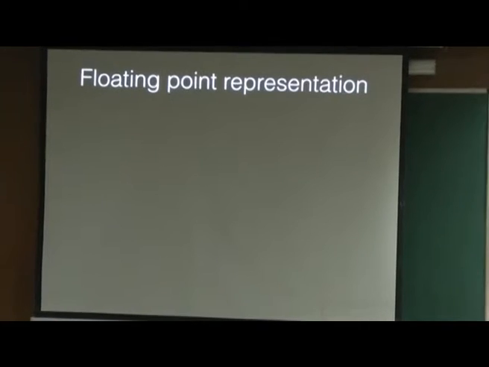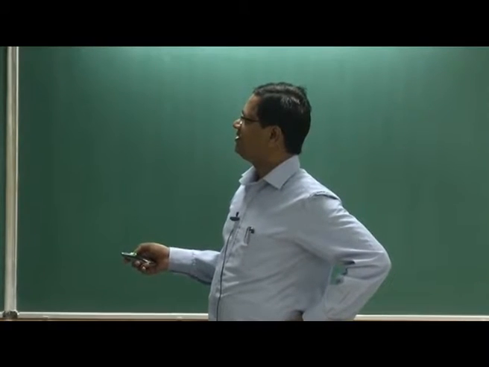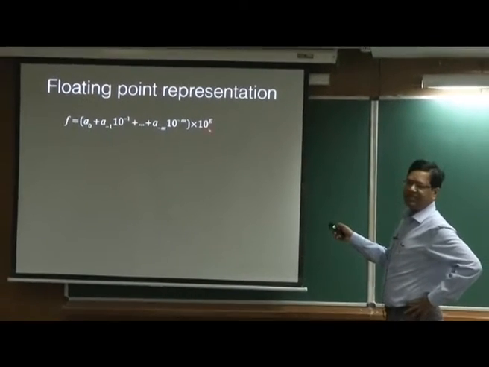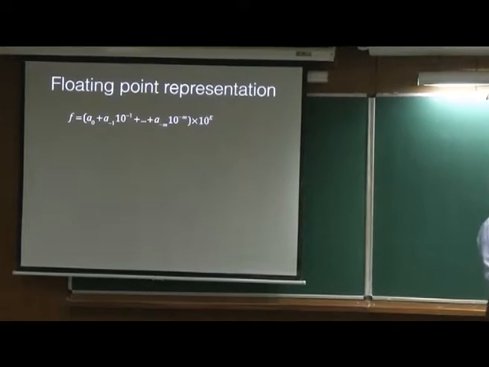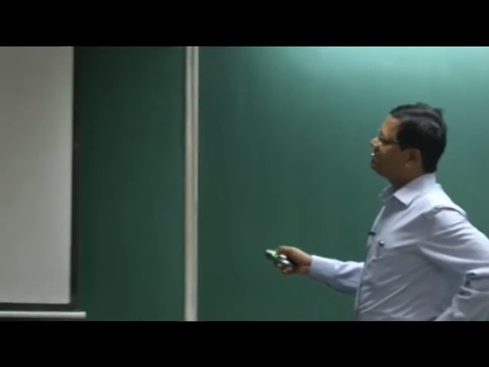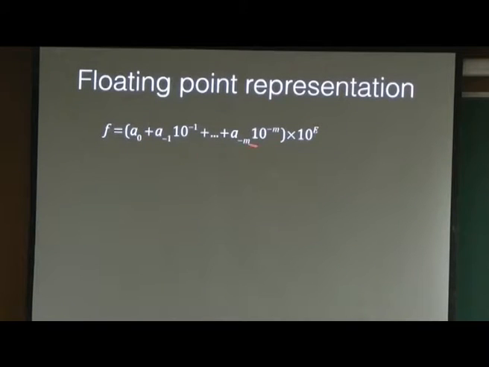It is a fascinating representation. Now, how is it represented? The decimal part is written here, but then you multiply by 10 to the power e. I am right now working with decimal, but the idea of whatever you do in decimal is the same as what you do in binary, not much difference. We write this, and I have to ensure that a naught is non-zero. You make a naught non-zero, and then any number can be represented like this. You may need a large m, but you can represent any number. It turns out you can increase the range with this representation. I can get a larger range of numbers. So, let us do an example.